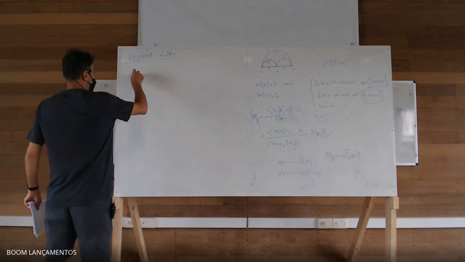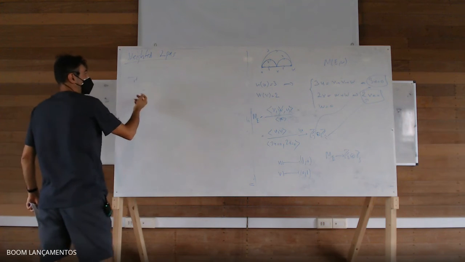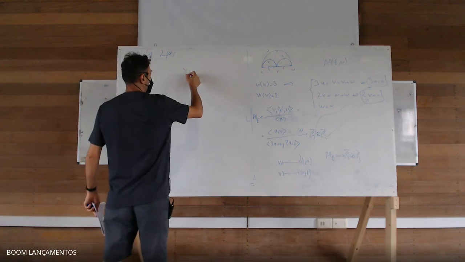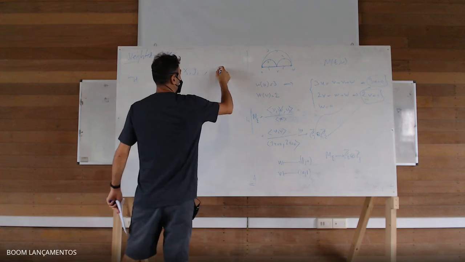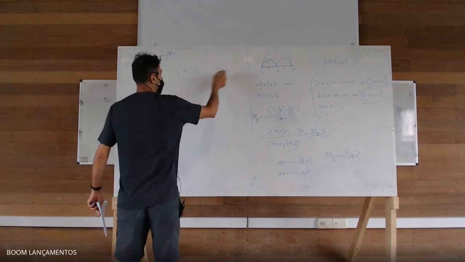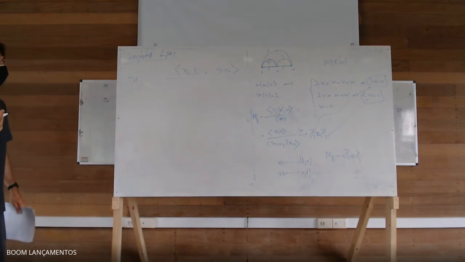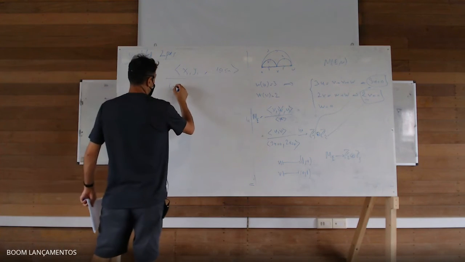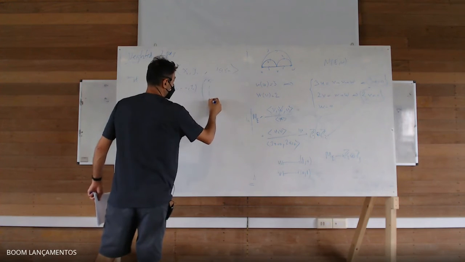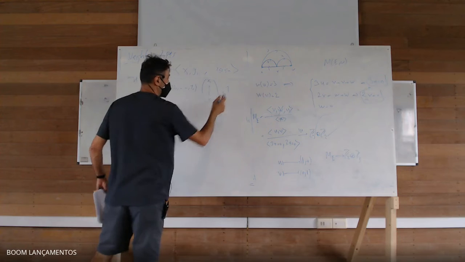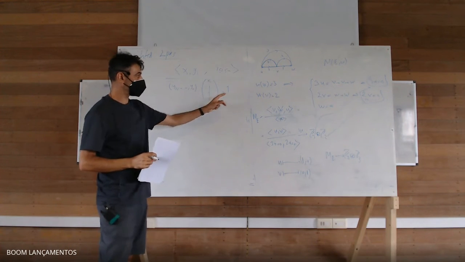So what was Ln that Leavitt introduced? The way Leavitt introduced it, he said, get a bunch of x_i and a bunch of y_i, with i from 1 to n, just these symbols, and generate a free algebra with unit. And the relation he put here is y1 to yn times x1 to xn forced to be 1. So when you multiply a row with a column, you get one element, and he forced this to be 1.